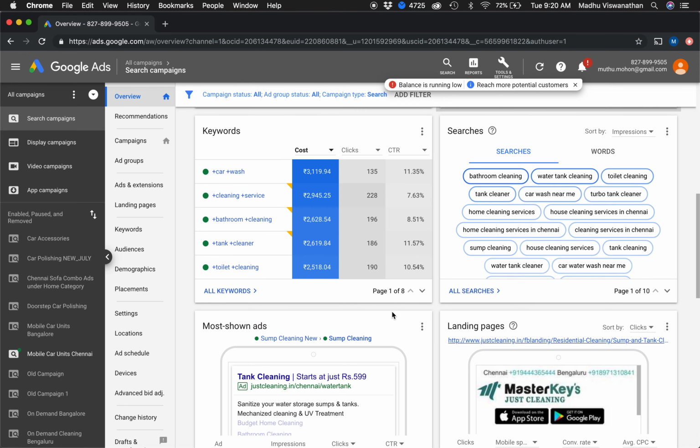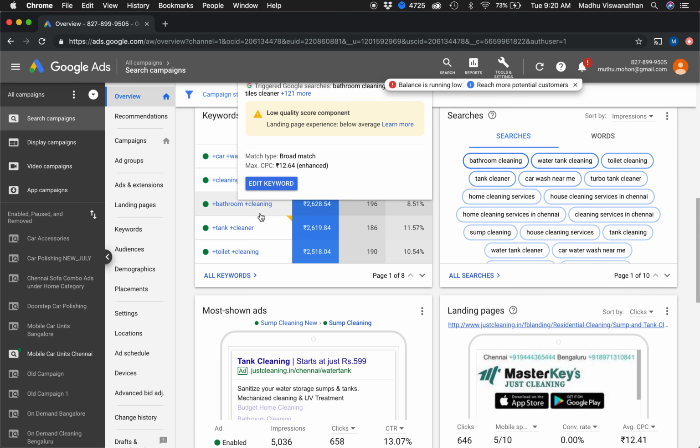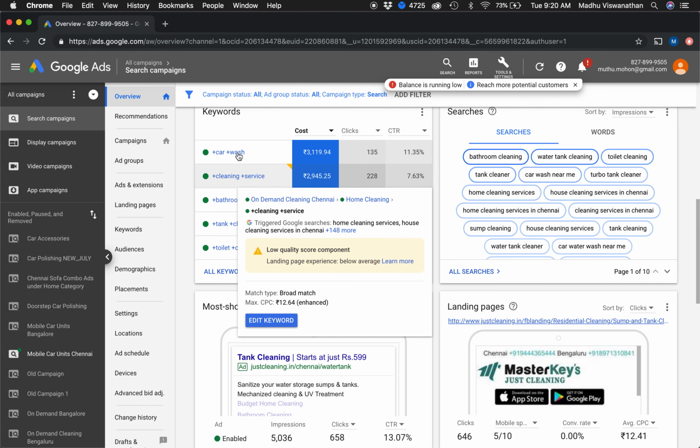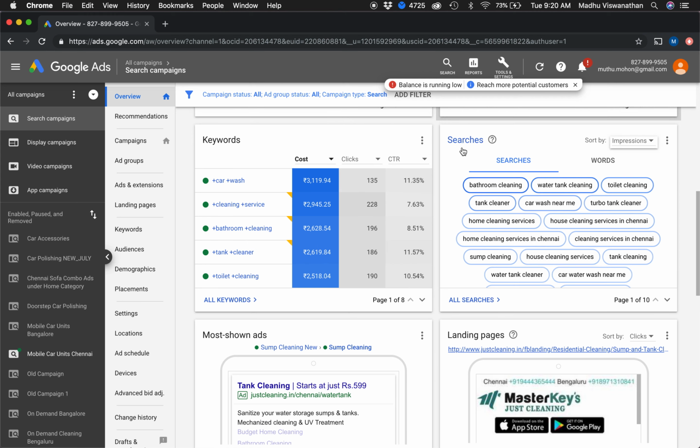Moving on, it also gives you an overview of the keywords, the different costs associated with the keywords, the clicks, the CTR, and so on. So in this instance, for example, car wash was the keyword campaign that they spent most amount of money on. Now it also gives you an idea about what people were searching for. This is ranked by impressions.